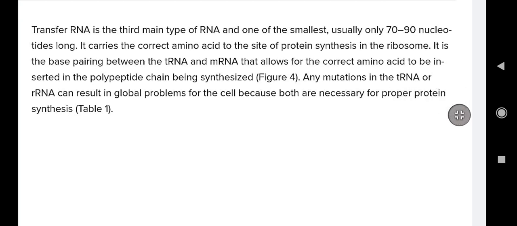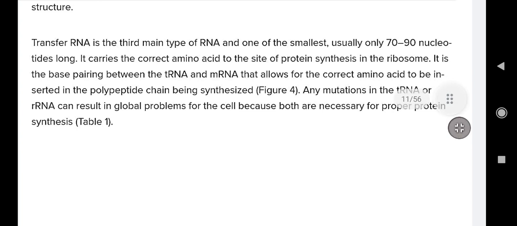tRNA consists of an anticodon sequence. I have said already what a codon sequence is. Codons are 3 nucleotide long units which code for a particular amino acid. Now when this codon sequence is recognized by the anticodon sequence, they match, and the codon sequence codes for that particular amino acid that is carried by the tRNA within the ribosome.